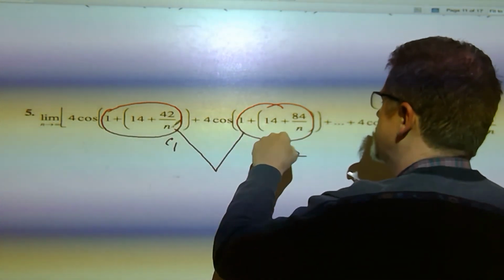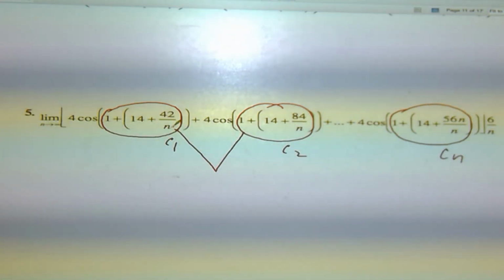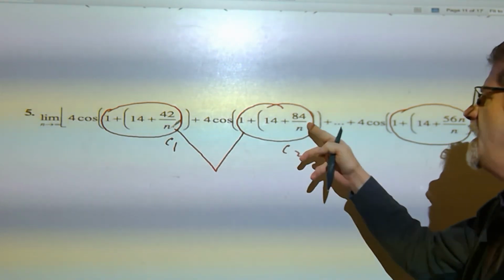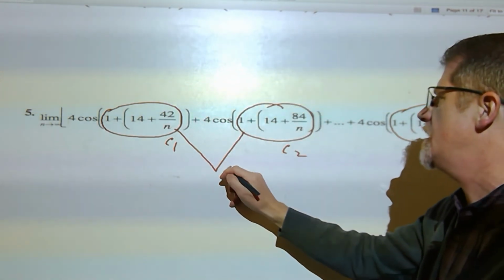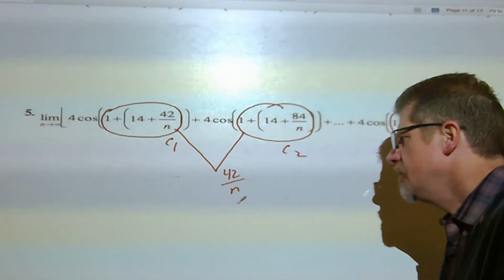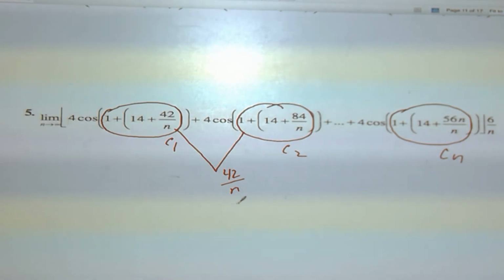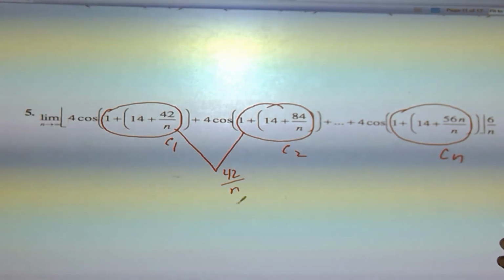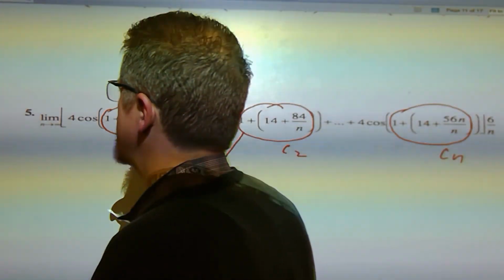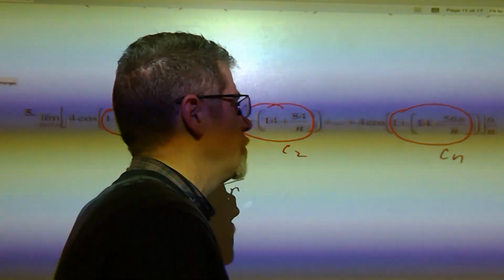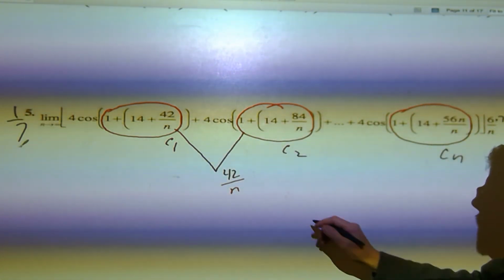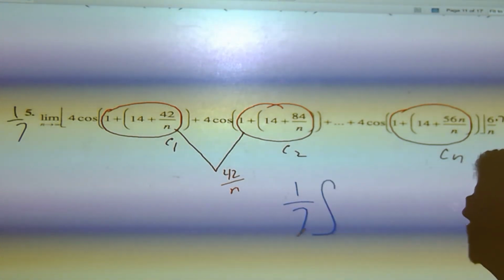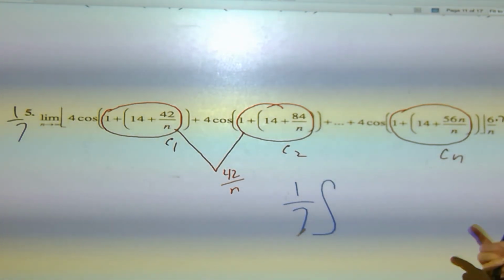They both have a 15 in them. So the difference is really the difference between 84 over n and 42 over n. This fraction minus that fraction is 42 over n, which does not match 6 over n. So I've got to doctor up the 6 over n, and I notice that 6 times 7 is 42. So I'm going to doctor with a 7 and counterbalance it with a 1/7.